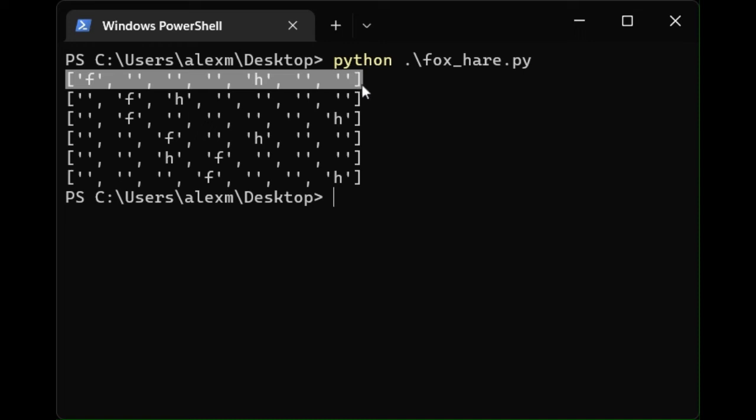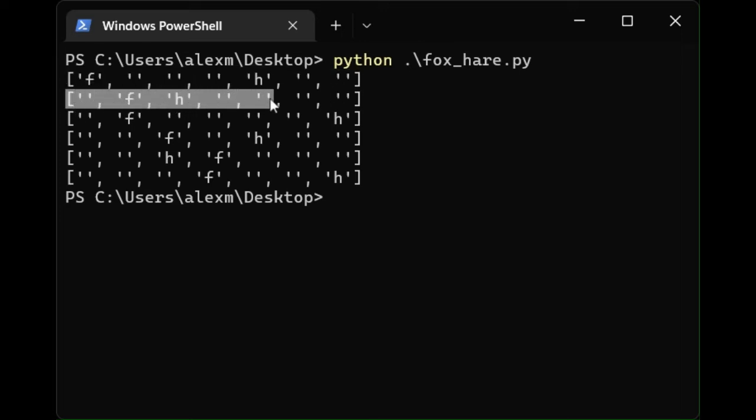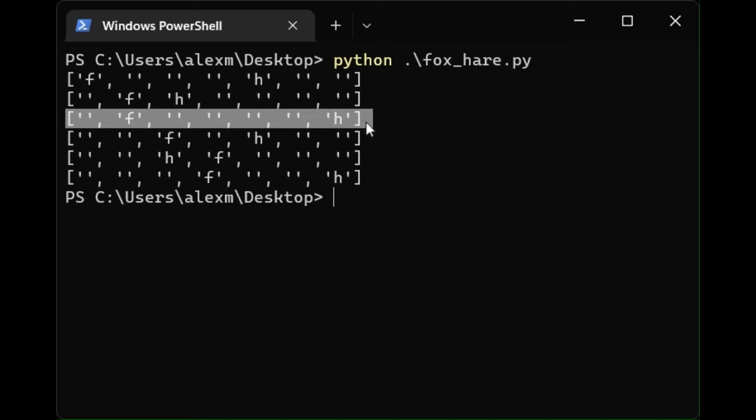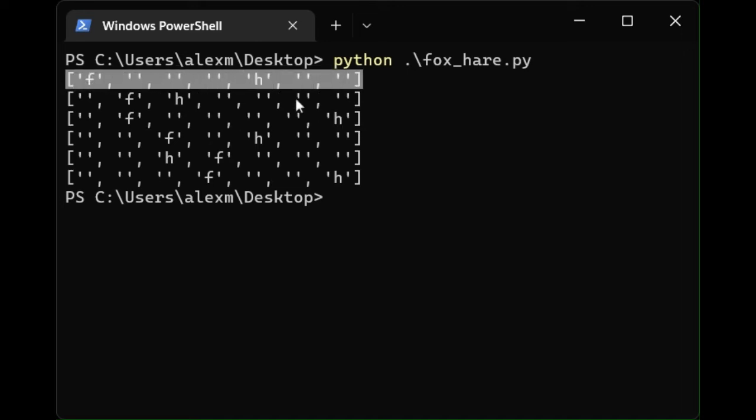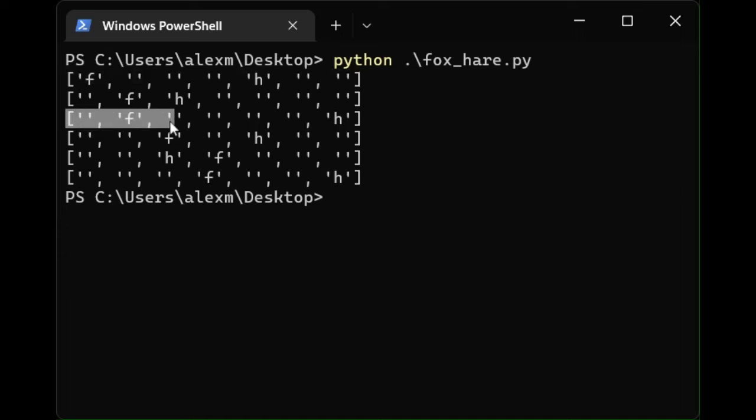So this here is the first state, the initial state, when we print the yard. Then, from that initial state, this is the leftmost state where the hare jumps to the left. Of course, we saw in the decision tree diagram that if the hare were to jump from here to the left, the fox would eat it, so we're not printing that edge case state. Instead, the fox jumps to the right. So instead, from the initial state, what if the fox jumps to the right?